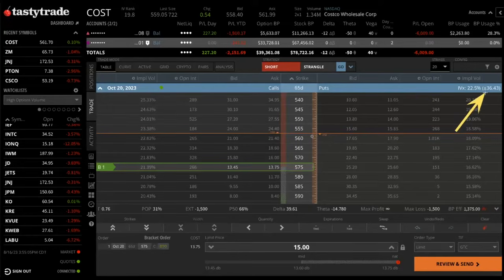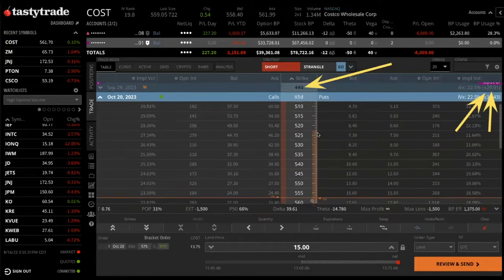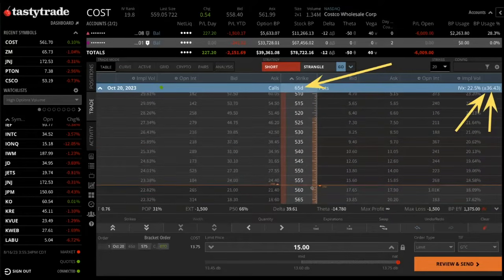So the expected move is a calculation that's looking at all of the different options pricing, determining, hey, where over the next 65 days until expiration is Costco going to trade at with a one standard deviation or 68% certainty. And that number comes out to about 36.43. And you can see that up and down on our options chain with this orange highlighted bar on the right side. So I'll draw a little arrow for you guys here.